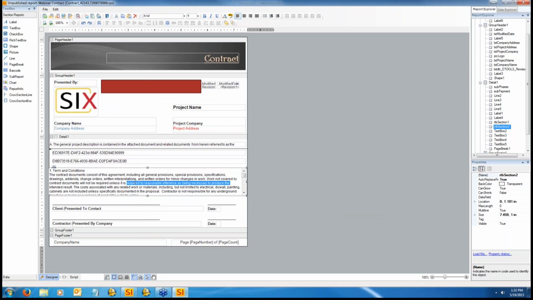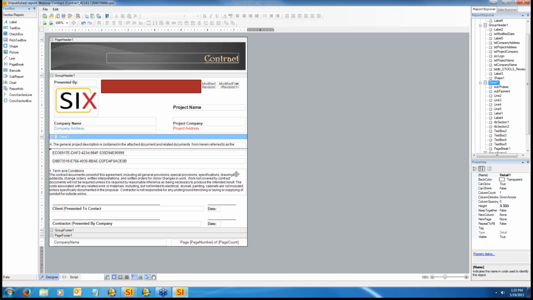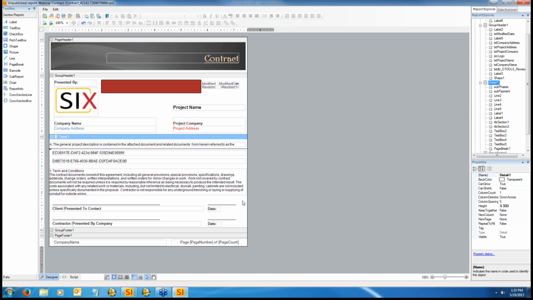Let's actually add a few more enters here. Add some more text, and specifically with the contract report, I definitely suggest doing it in like Word and then copying and pasting all of this into your contract.